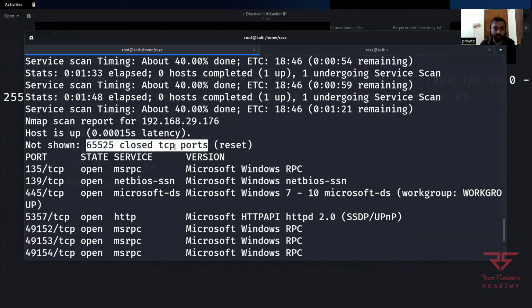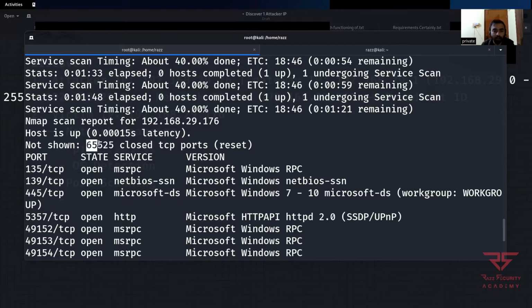Most of the places where security is most important, in those places we use TCP, which is a three-way handshake. And on the other side is UDP. We use it in certain places where you don't need much security, but the task has to perform very fast, because this will be only one way: request and response directly. But TCP is like a three-way handshake, with proper authorization, and only then the data will be shared with the other person.